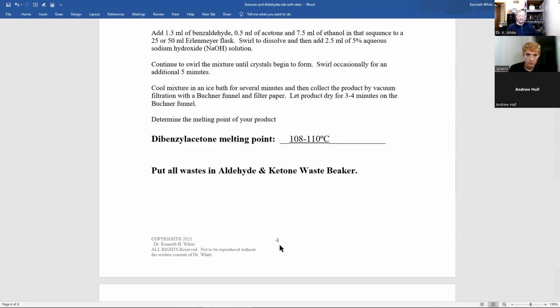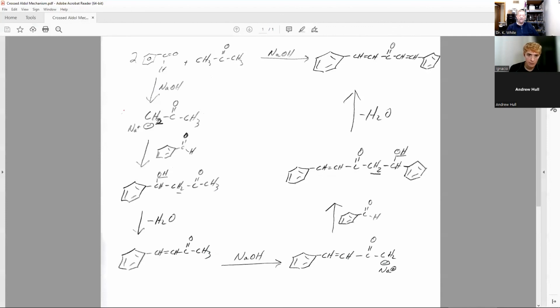Now, what I'm going to show you, you can download from the lab section for this lab in D2L. But let me show you something, because Dr. White's going to have a lot of fun. Remember, this is an area I like. Now, this is called the mechanism. Pay attention. Notice here I have my two aldehydes. Everybody see that on the screen?